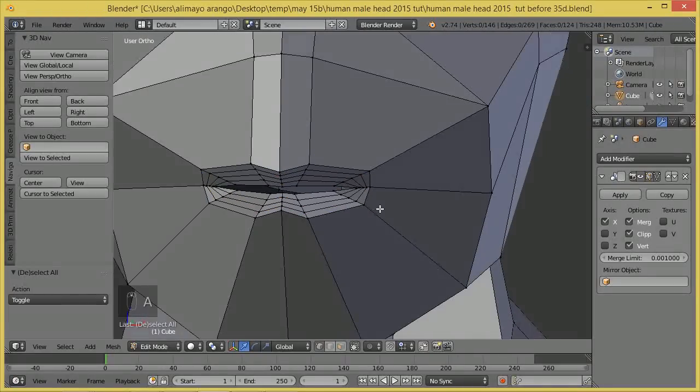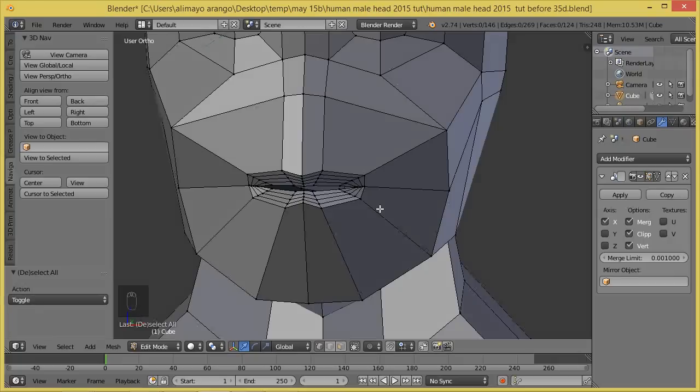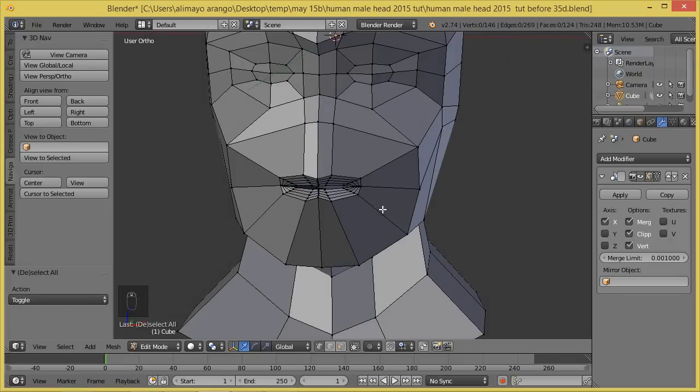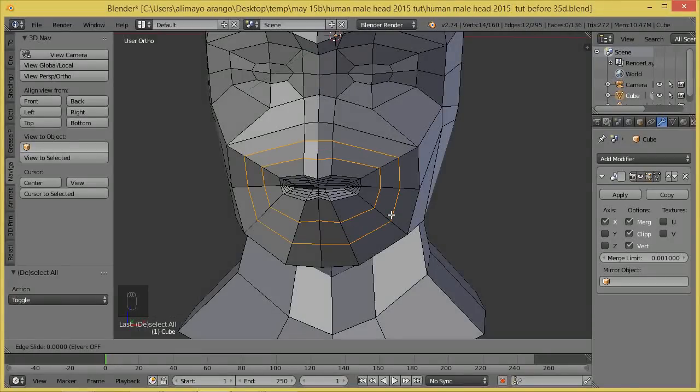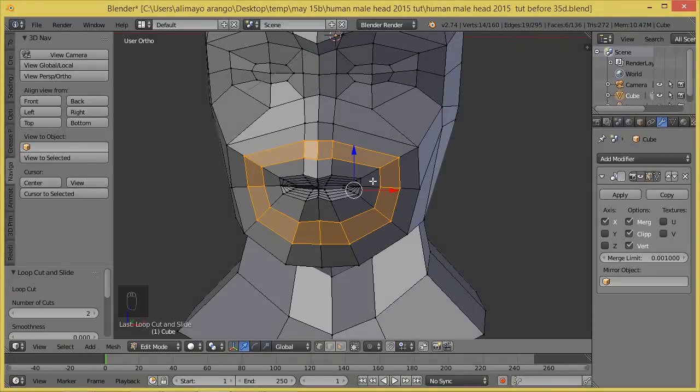Okay, now we're going to zoom back some. And now we're going to set up lines for animation of the mouth, but also to help us form the nose. So we're going to press Control R yet again to bring up another loop cut, and then we're going to roll one more time. Then we're going to left click to lock in, left click twice to totally lock in.